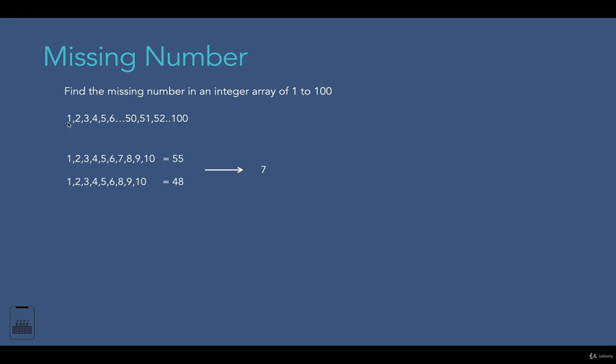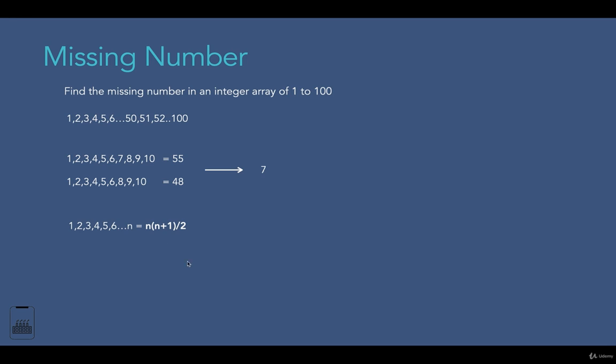You might be wondering how we can sum up the integers from 1 to 100. For this, from math, we know that we can calculate the sum of n series numbers by using this equation. Here n is the last number, in our case 100, and the equation is n multiplied by (n+1) divided by 2, so 100 multiplied by 101 divided by 2. This will give us the sum of integers from 1 to n. For example, in the case of 1 to 10, 10 multiplied by 11 is 110, divided by 2 gives us 55. As you see, by using this equation, we can calculate the sum of integers from 1 to n.